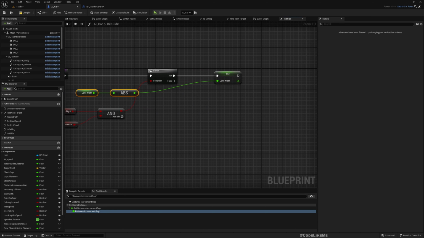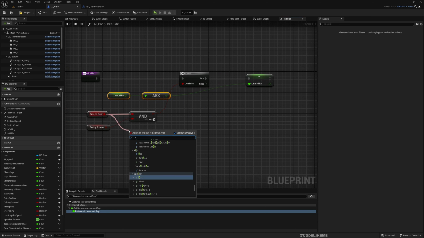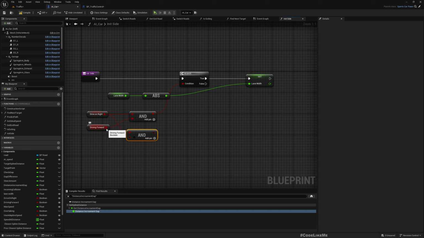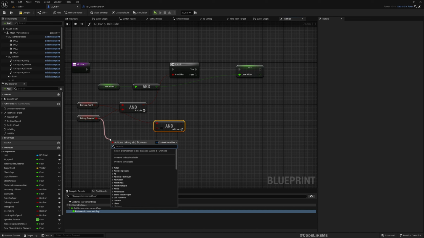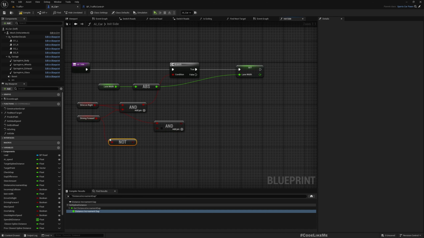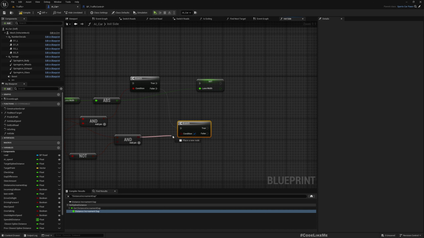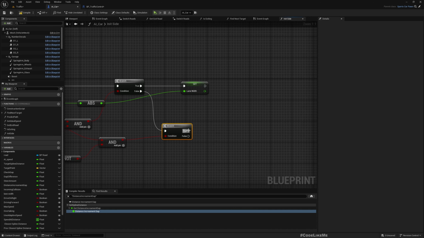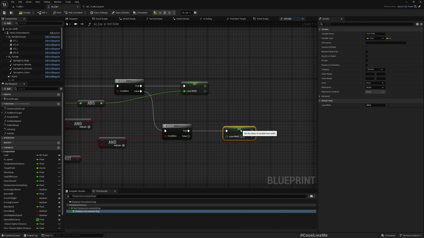And if we are driving on right and if we are not driving forward, that means not true. In this case we need to set lane width with the negative value.